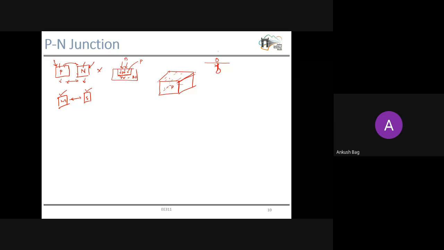And this is the problem we will encounter, this dangling bond related surface state problem, if we connect the P and N regions separately to make a PN junction. But this surface state problem will not be there if we fabricate our PN junction in this way. We take an N-type semiconductor, then simply bombard it with different atoms, and the top layer of this N-type semiconductor is converted to P-type. So then there will be no surface issue.